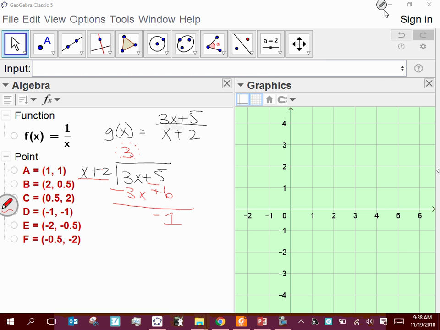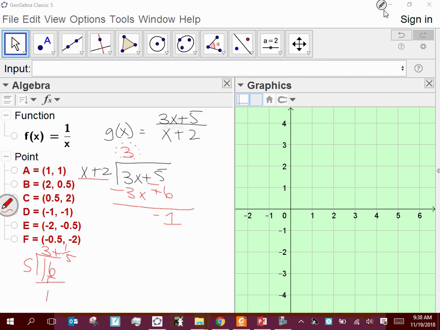Now I stop because that negative 1 is of a degree that is less than x plus 2's degree. Okay? So what is that negative 1 called when I do long division? A remainder. Okay? If I asked what 16 divided by 5 was, you would tell me 3, 15, with a remainder of 1. So you say 3 and 1/5, right? 3 plus 1/5 is the exact same thing as 16 divided by 5, correct?